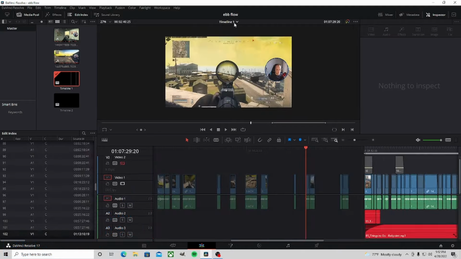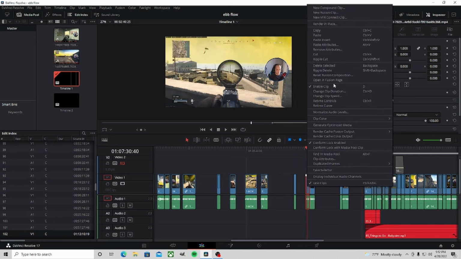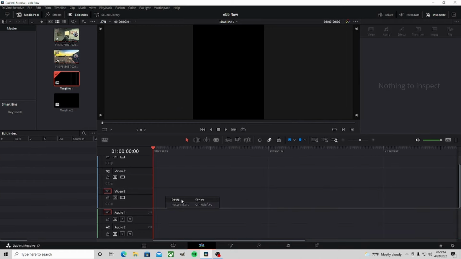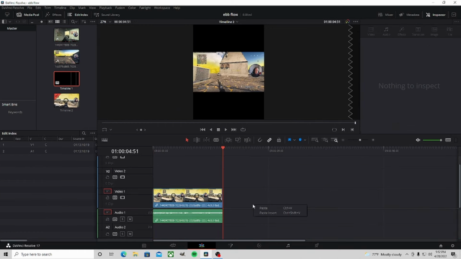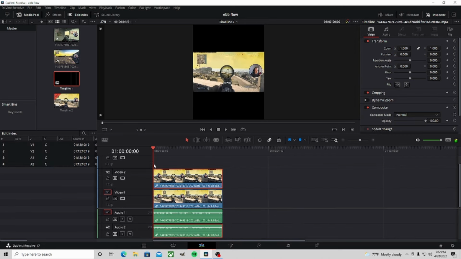Going to go back to our first timeline. Once we're back in our first timeline, we're going to want to make sure our, I don't know what to call this, the clipping tool, and make sure everything's together. You're going to want to make sure it's white and selected. All right, we're going to right-click on our clip, copy, go to timeline 2, and we're going to hit paste insert and paste insert again, and that'll give us 2 copies of the clip. Now that we're right here, we're going to drag our clips all the way to the back.